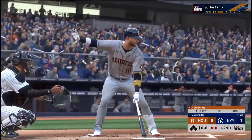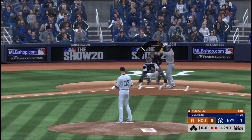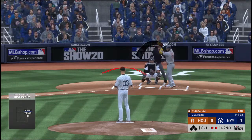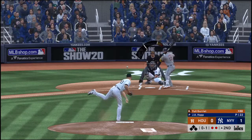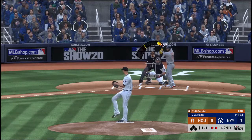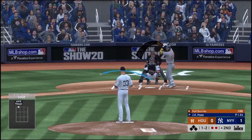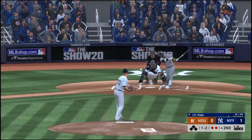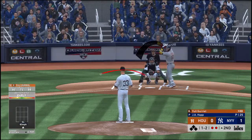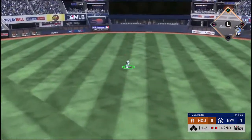Next up for the Astros, Yuli Gurriel. He'll work on keeping this top of the second alive. Ready to deliver. Here's the first pitch. And he lays off for ball 1. Bases are empty here with 2 men out. Gurriel behind, a ball and 2 strikes. Did a good job to shorten up and protect the plate, and he'll have another shot at it here. The 1-2. Liner in there for a base hit.